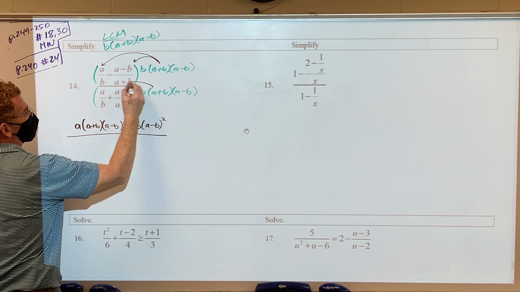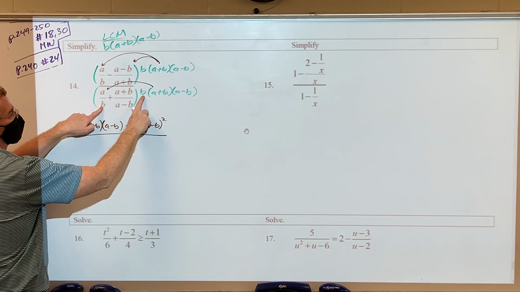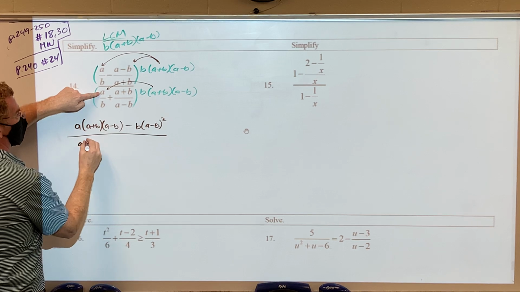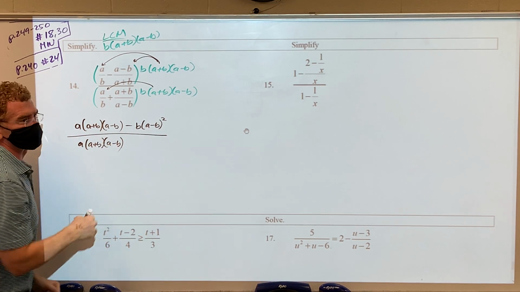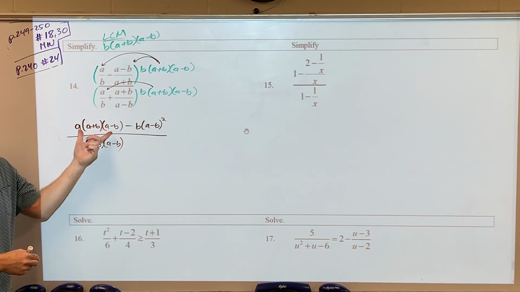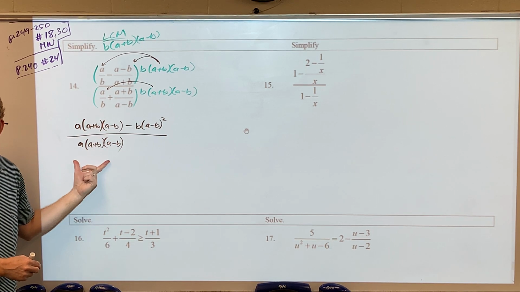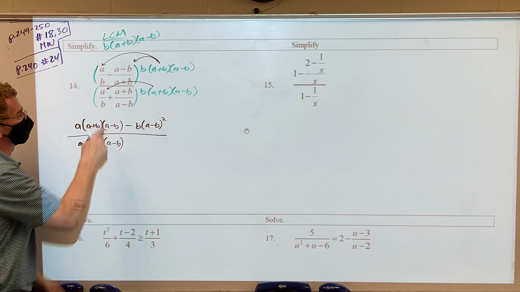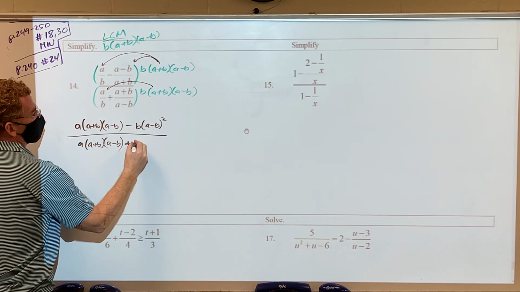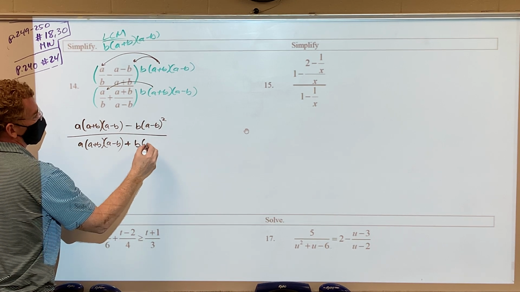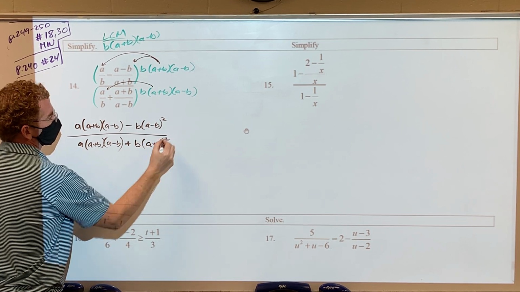If I distribute that in, the B's cancel. So you still have an A plus B, A minus B. Now the upside to this is I've already done that math. I'm already going to end up doing that math on the top, so I can just copy it down to the bottom. So that part will be okay. And then bring down the plus, and then this times this part. Again, B, but this time A plus B squared.